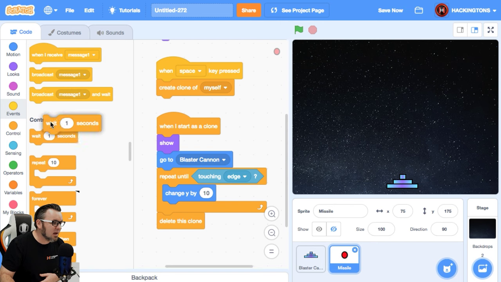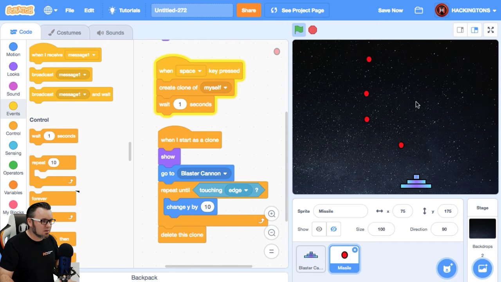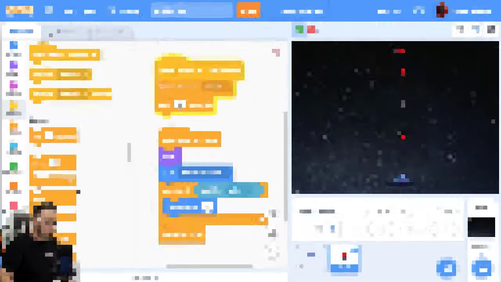Go ahead and add this wait 1 second right there. And then that should allow you to shoot without having the computer freeze. It's just a little hack I learned. It's a lot of fun, isn't it? Good luck adding your cloning blaster cannon.